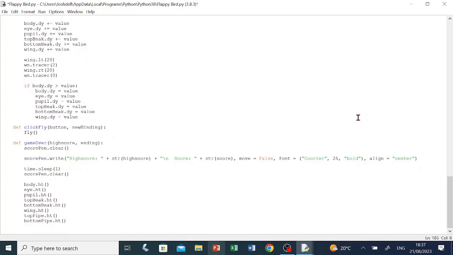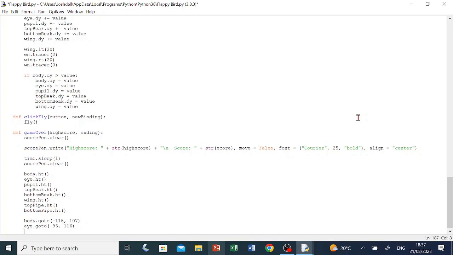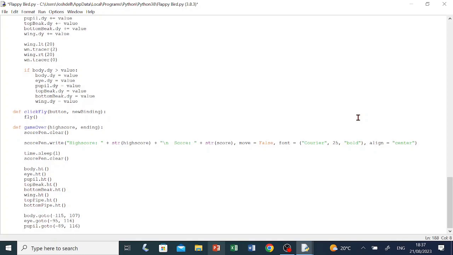Now let's move the player's body parts back to its original position. Body.go.to, open brackets, -115, comma, space, 107, close brackets, enter. I.go.to, open brackets, -95, comma, space, 116, close brackets, enter. Pupil.go.to, open brackets, -89, comma, space, 116, close brackets, enter.